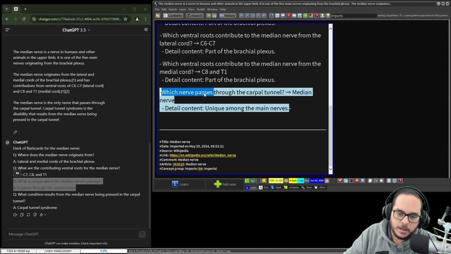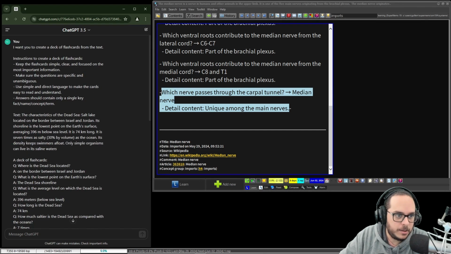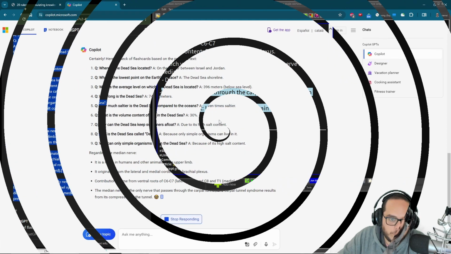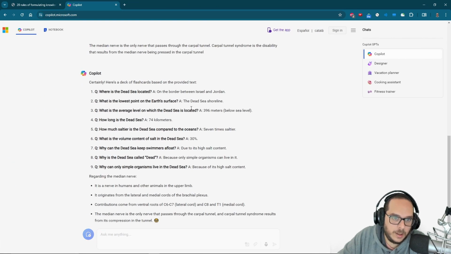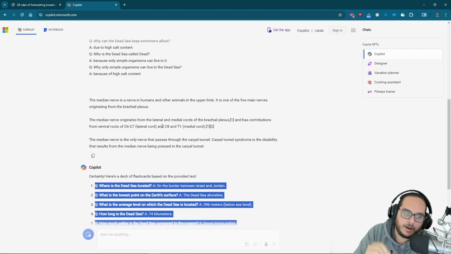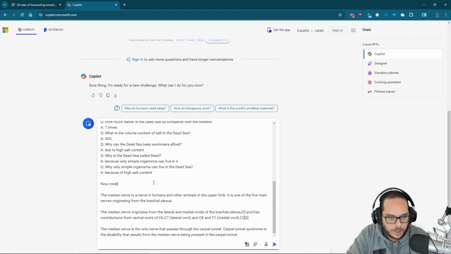So if you use Gemini or Copilot from Microsoft, you could do the same thing. You copy and paste this prompt every single time, and then you change the actual text you want. Wow, in this case, it's weird. I get the questions from the examples, not from my own text. So what elucidates here is that prompt engineering is language model dependent. How I formulate the question in ChatGPT doesn't work the same as in Copilot. In Copilot, how I will do this will be slightly different. Now create flashcards from this text.